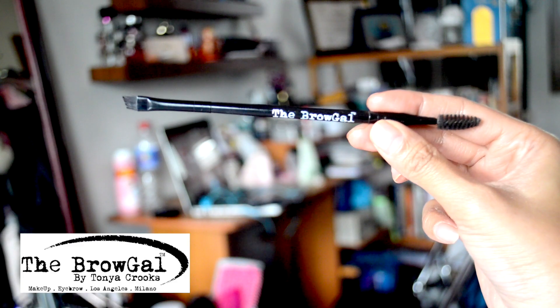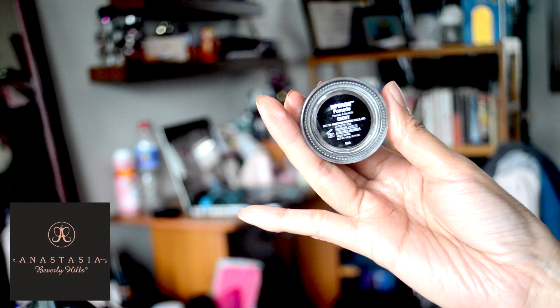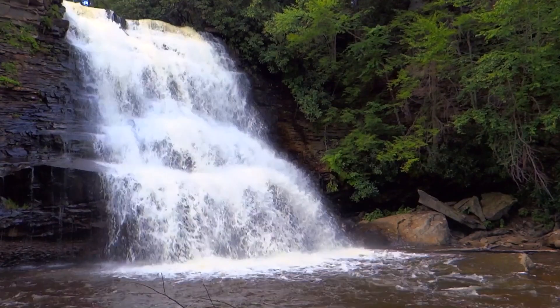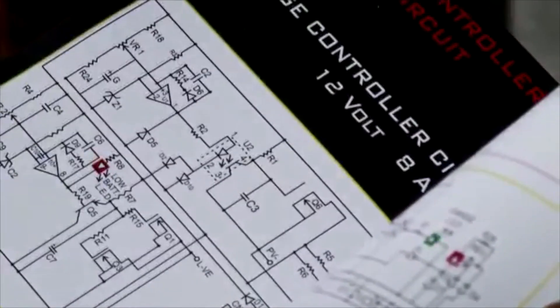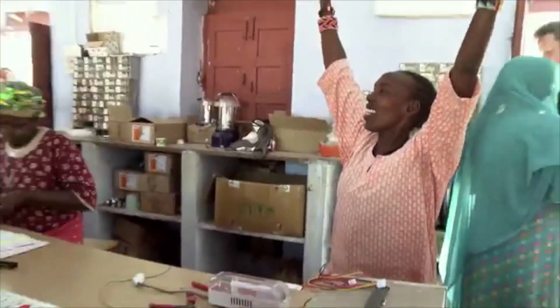The skincare is done — now let's get to makeup. I'm going to do my eyebrows first, using the Brow Gal's Double Ended Spoolie and Angle Brush by Tonya Crooks, and also the cult favorite Anastasia Beverly Hills Deep Brow Pomade in Ebony. As I shape and fill my eyebrows with ABH's Deep Brow Pomade, various stakeholders are designing innovations to tackle the climate crisis — one of these ways is through renewable energy. Not only big companies, but individuals can create renewable energy too. An example is the Solar Mama Initiative by the Barefoot College, which also empowers women. It started as a pilot in India and is now replicated in various parts of the world — if you educate one woman, you educate not only a family but also a community.